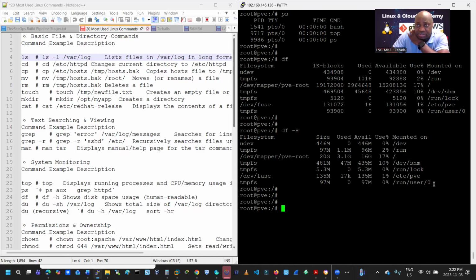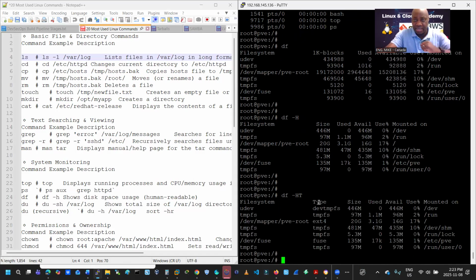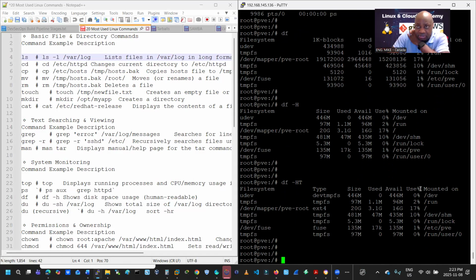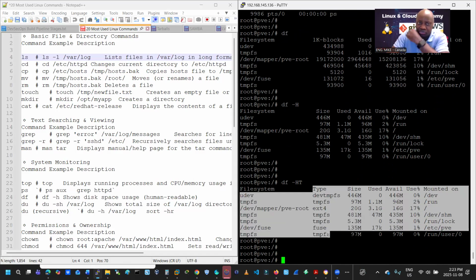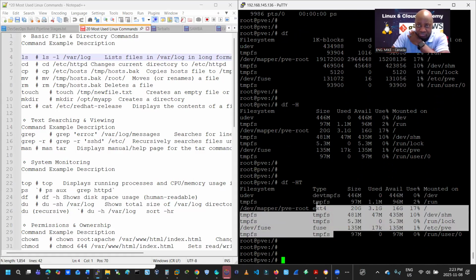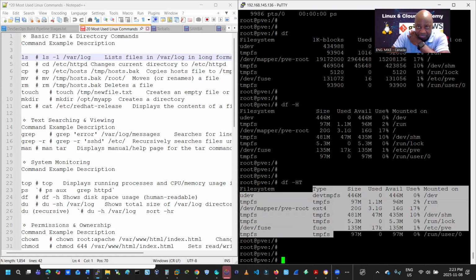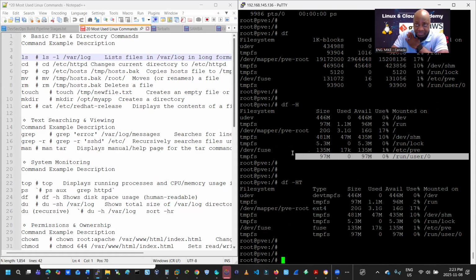It's much easier to read now. Now available, you will see the gig sizes and everything. But now if you add a dash T on here, it will give you file types as well, right? You see this dash T is here. It gives you this column, type, the file types. But before, we did not have the file types on here.